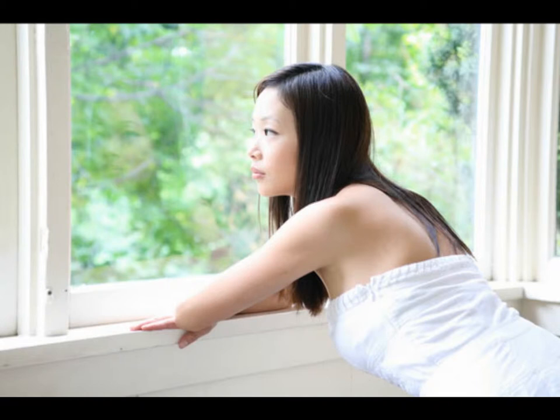If you do notice to the left of her, if you look in the window, you can actually see her reflection of her full face in the window as well. A very great graphic look, very commercial, with an opportunity and plenty of room around it to be able to insert products and wording.